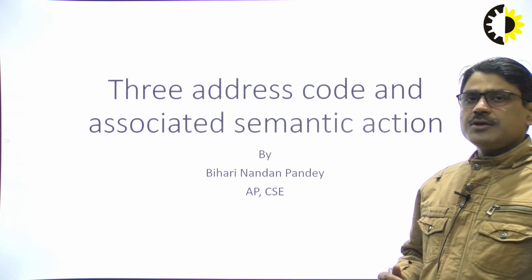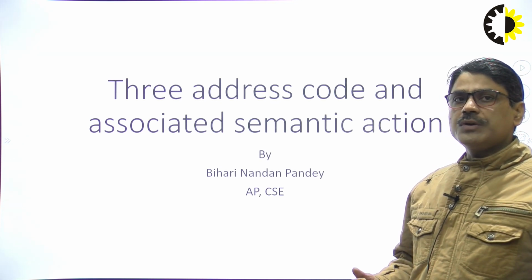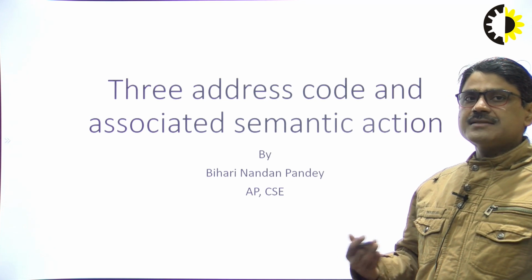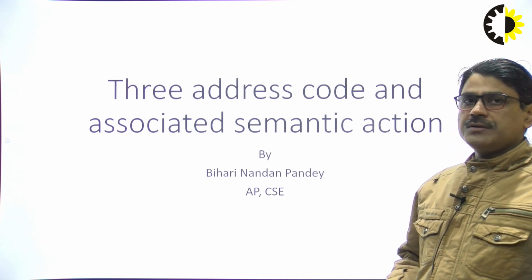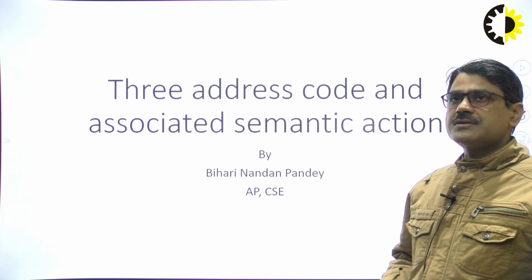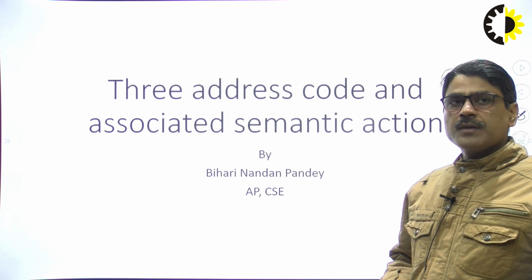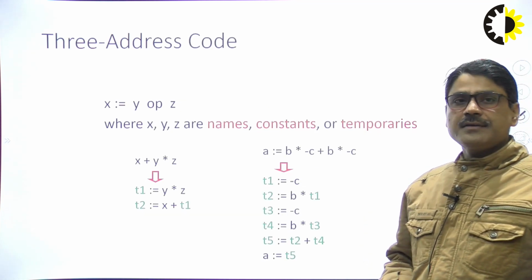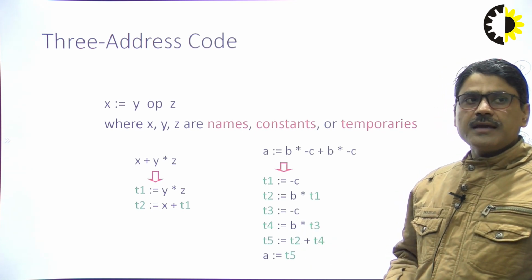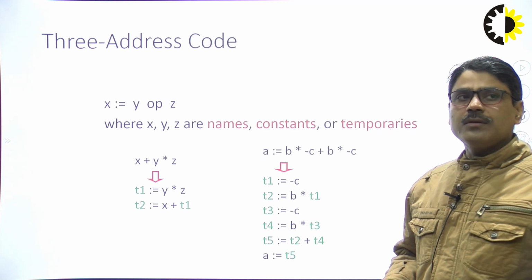So you can say that you are applying some process to convert the source code into intermediate code, which you can easily take as input for code generation. Maybe at the level of registers, your effort would be less because you are converting this code into three address code. According to the name, there are three addresses involved.